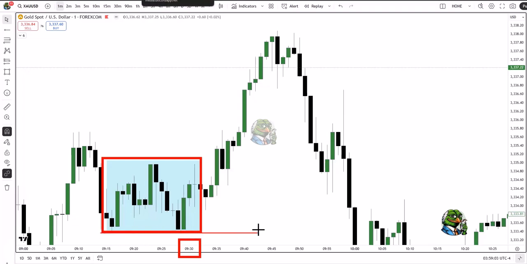Okay, we know from looking at that the market is at some point going to come back there. And your job is then to identify that reversal point. So I'm now going to teach you how to identify that reversal.